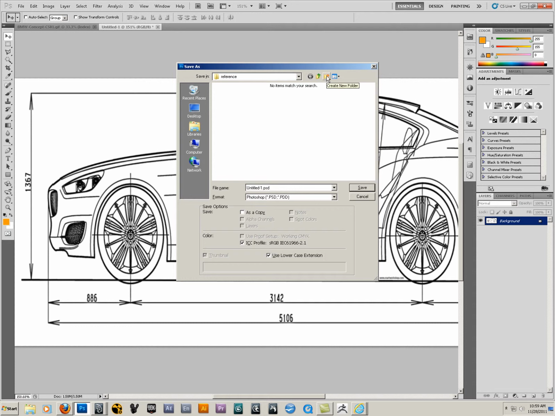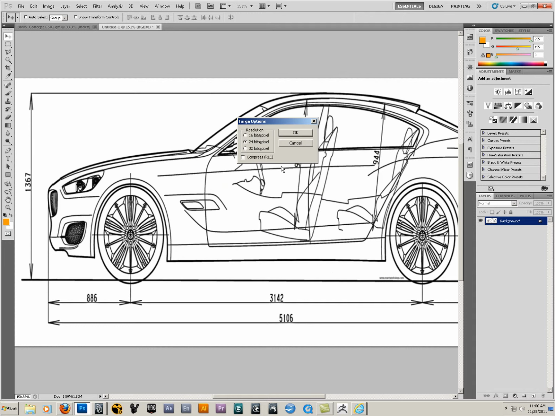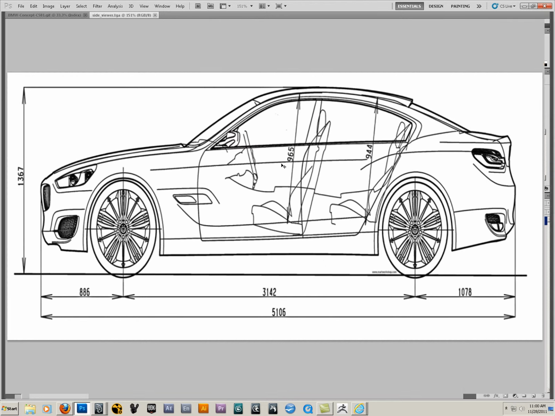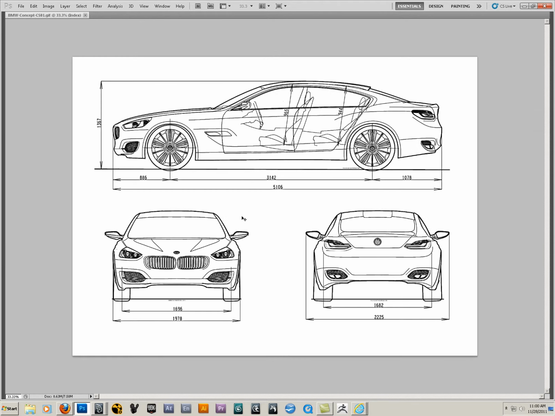Inside reference, I'll create another one, or outside of reference, I'll create a folder called IP for image planes. Okay. And then this will be side view. I'll use the target. Okay. Get rid of that.